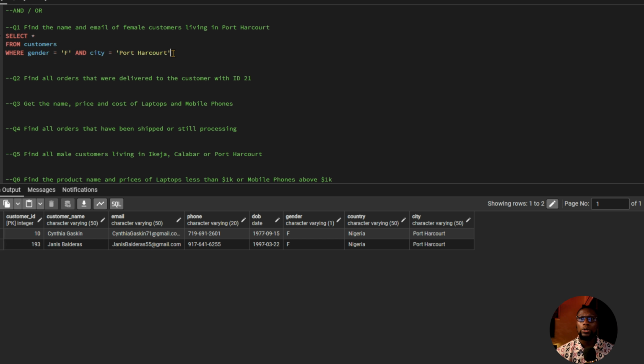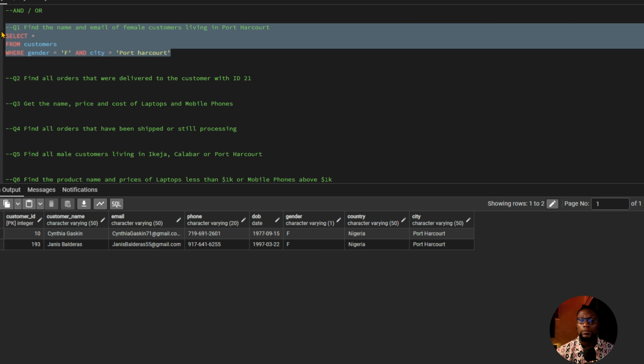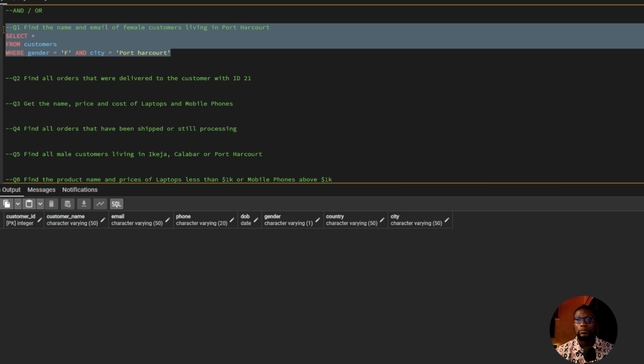So just to demonstrate the aspect where I mentioned that whatever you're filtering for has to match what you have in your data: if I spell Port Harcourt wrongly, or if I miss the case, it is also case sensitive, extremely case sensitive, if I may add. If I make this H here lowercase and I rerun this query, now you can see I'm not getting any result.